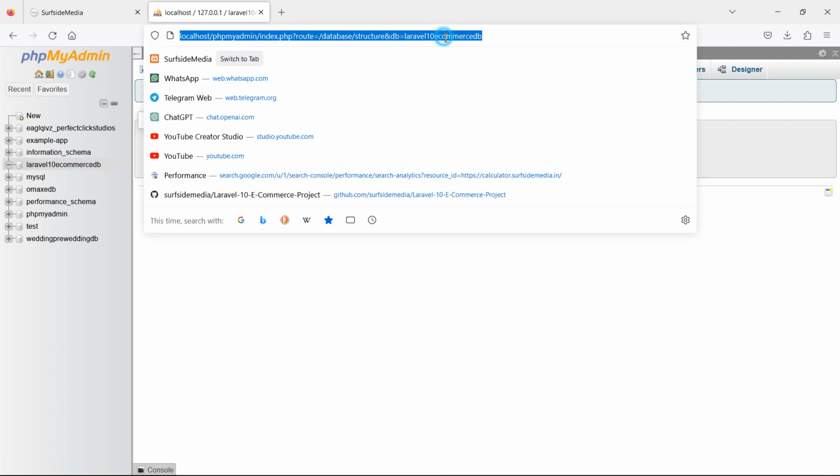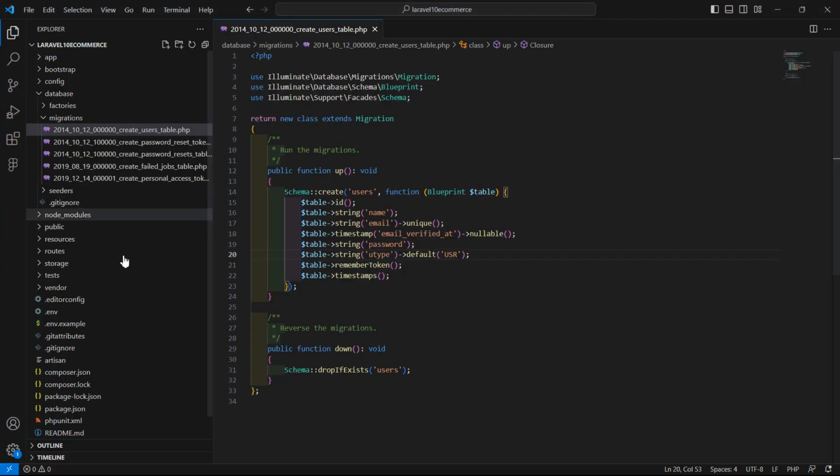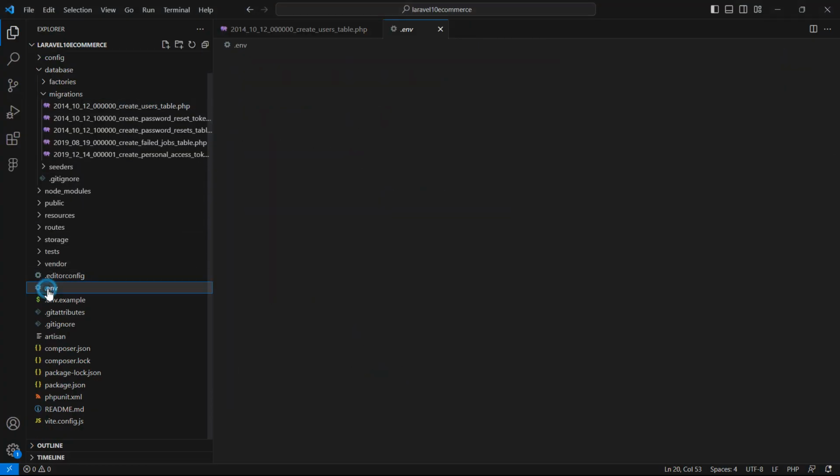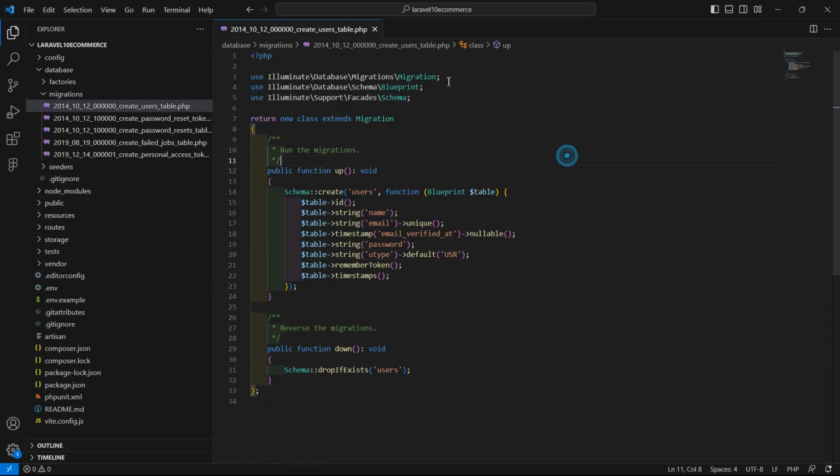Now just copy the database name and go to the project and let's open the .env file, and inside this section just add the database name Laravel 10 e-commerce DB, username root, and password is blank in my case. Okay, now save this file and close this.